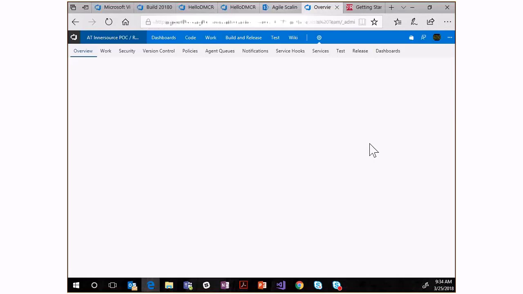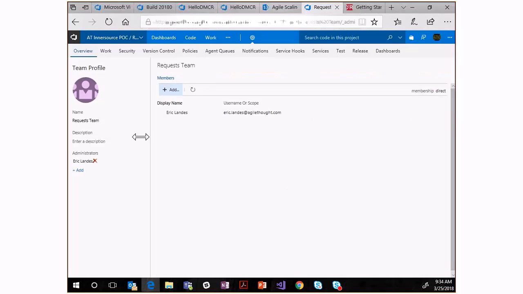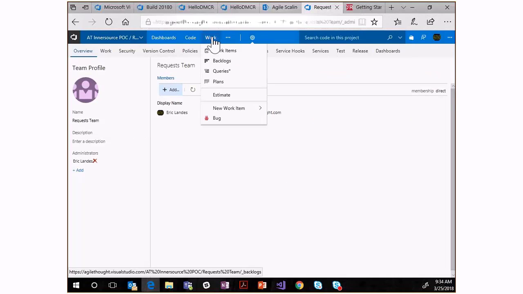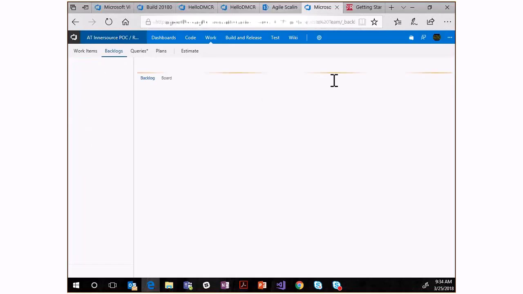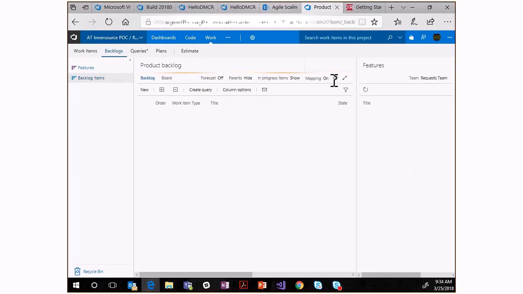They could be a defect or a product backlog item, just in the same way I was doing on the core team. But these requests will stay here, and the core team can look through them and determine what they want to do with these items.